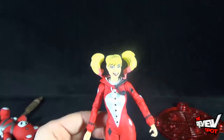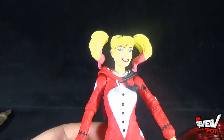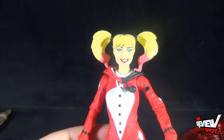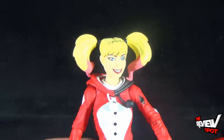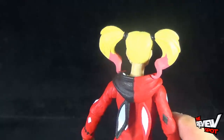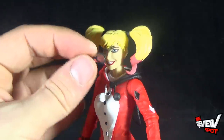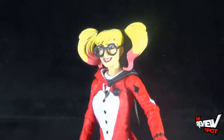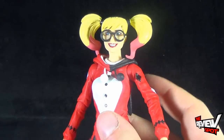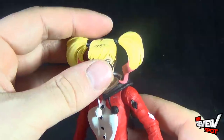As for her face, it's not bad. It actually looks better on camera, surprisingly enough, than it does in person. Maybe it's the teeth that's not working for me — something doesn't quite work on the face. The face as a whole is good, but something I'm not crazy about. I love the hair though — the sculpt, the hair, and how the ends are dyed that pink color. That's a nice touch. From a display perspective, I'll likely display Harley Quinn with the glasses. Let's put those on her — there we go. It's definitely a nicer touch and gives her a really neat kind of look. You can also have the glasses further down, but I'll probably just have them completely up.